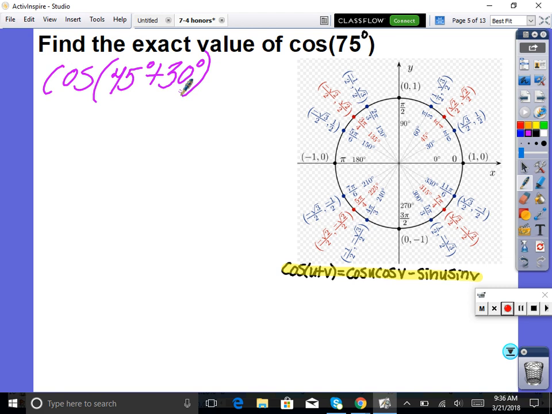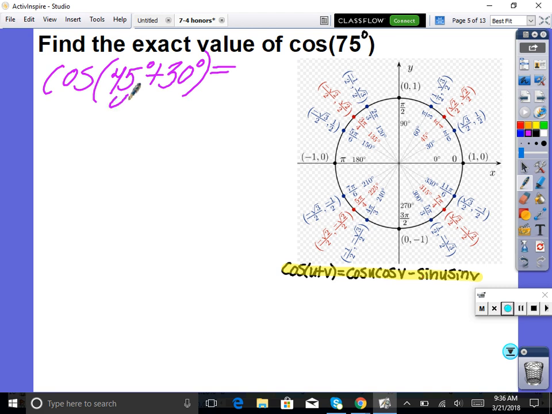Okay, any questions up to there? Now, the nice thing is, now we can go ahead and simplify this using this identity for cosine and rewrite it as multiplication, and then we'll be able to simplify. So let's rewrite this. So once again, thinking through the memorization, remember cosine goes cosine, cosine.